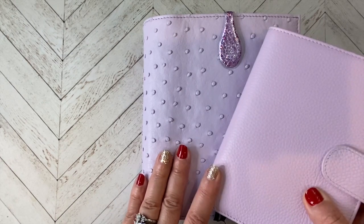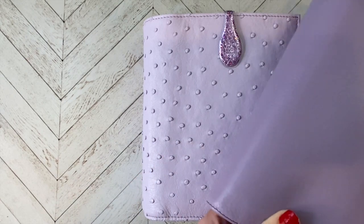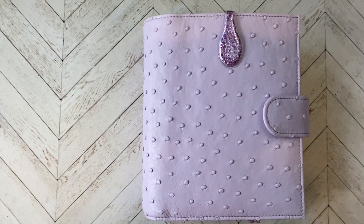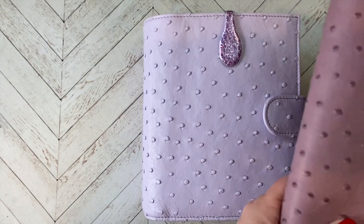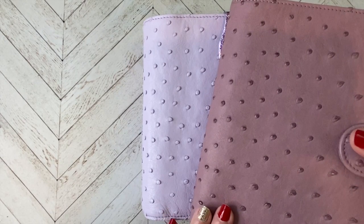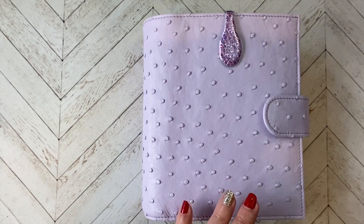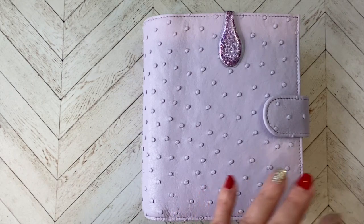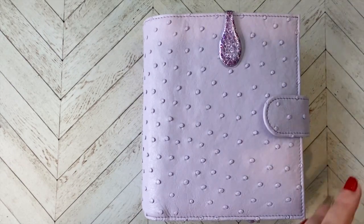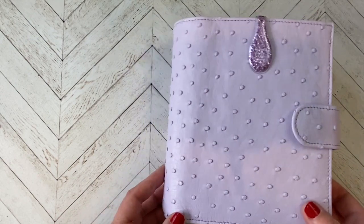So definitely different there. And then comparing it to the Gilio Lila, definitely lighter than that. And comparing it to the Spek Lavender Ostrich, definitely much different than that as well. And then last but not least, I will pull out my Spek Inno Blue, and definitely a lighter purple than that. So it's definitely a different color and I absolutely adore it.